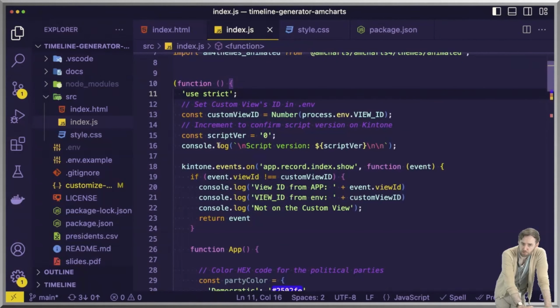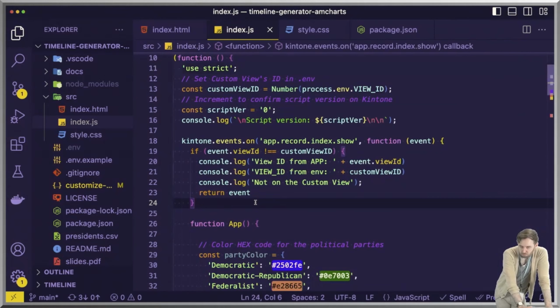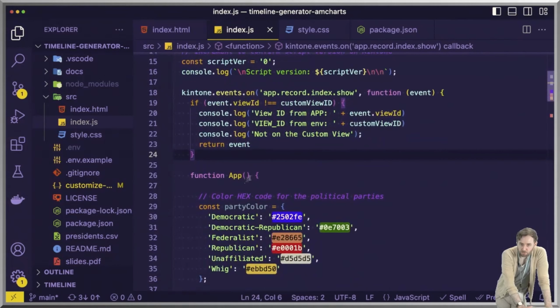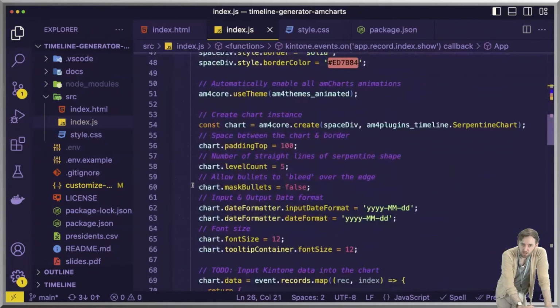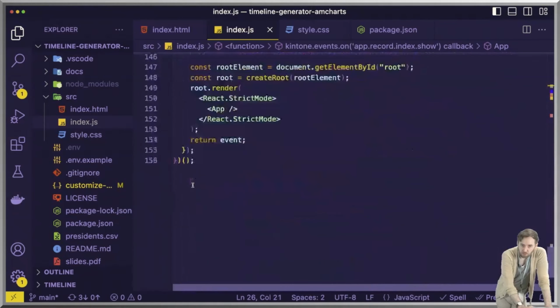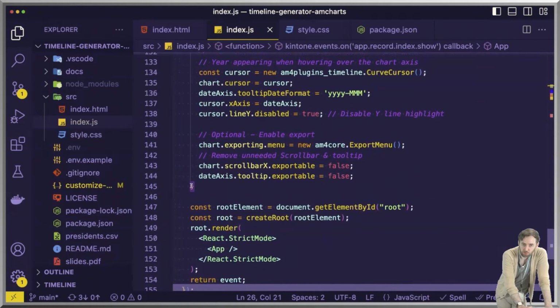We have our view ID up here. This is for debugging purposes. So if the view ID does not match, please don't run this code, basically. That's all that we're doing here. And then we have our React app function like that. And this function, we'll go through the contents later, but you'll notice this starts here and it goes all the way down here. You could break this out into different parts if you wanted to, and we'll go through how you might want to refactor later. But here we have our other curly brace, right?